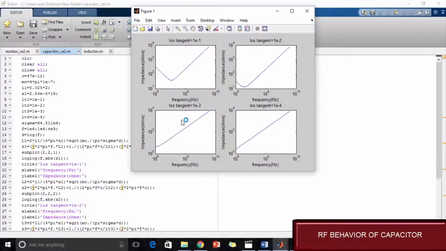The output obtained here is the RF behavior of capacitor at high frequency. Now, as you can see, ideally the capacitor should move in a diagonal line like this, but this motion of capacitor shows that it is a real capacitor. These are the different waveforms the capacitor takes at different loss tangents. This is all about the RF behavior of capacitor at high frequency.